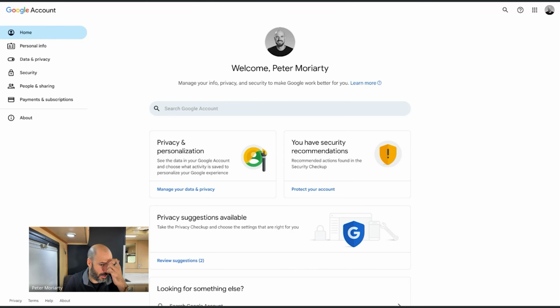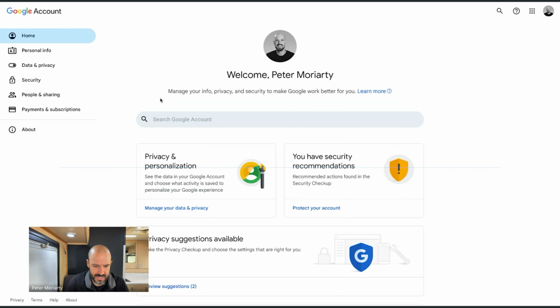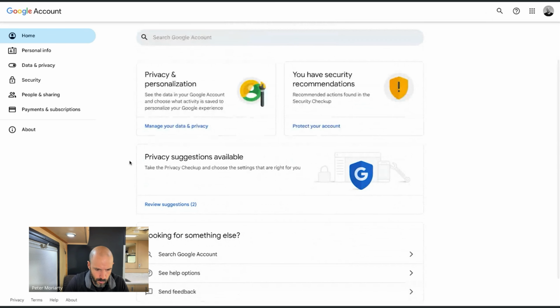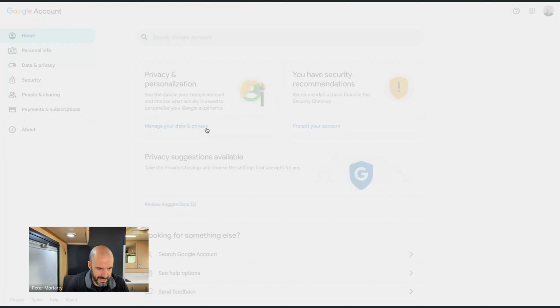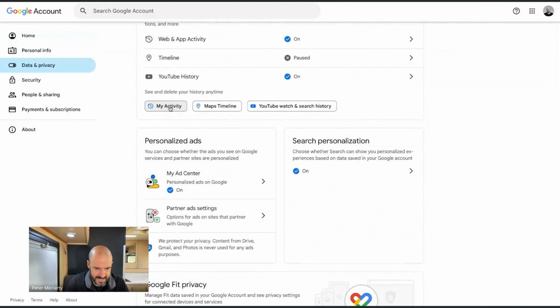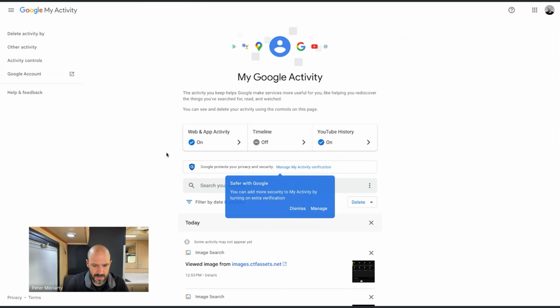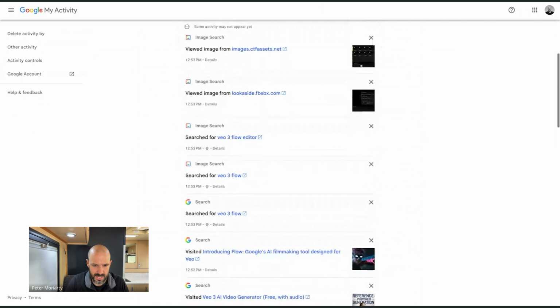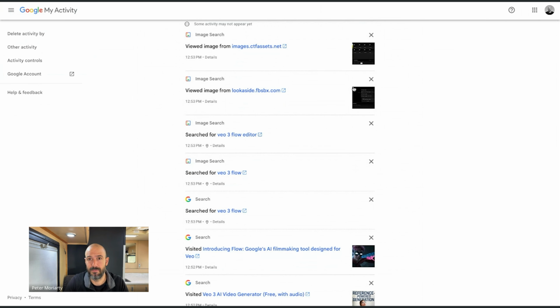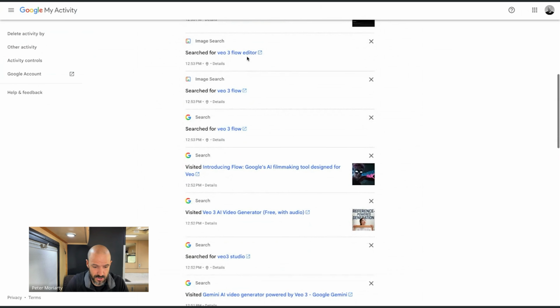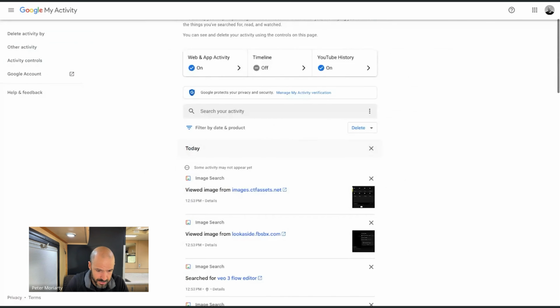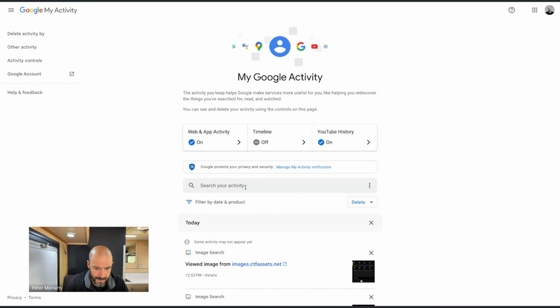And so if you go to myaccount.google.com, and here, if you go to your web and data history, I've got a feeling it's in data and privacy, my activity, I think that's where it's going to take it from. Here we go. Cool. So in my activity, you'll see here, it's even showing me web pages that I've opened. So all of my history, showing me searches that I've done. It will actually bring in your commands for Gemini, but I've got a feeling those Gemini commands, because I'm on a workspace account, are still hidden inside my workspace history.